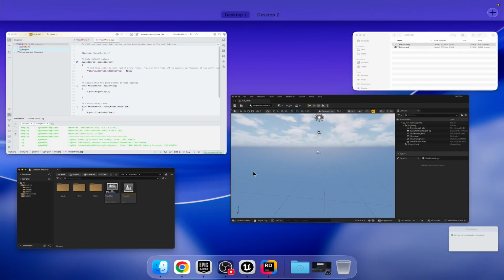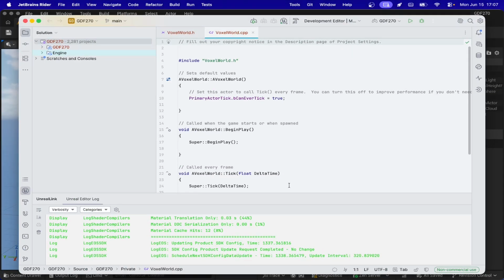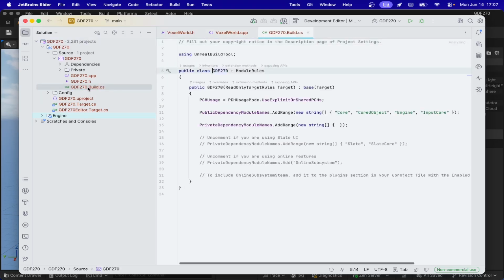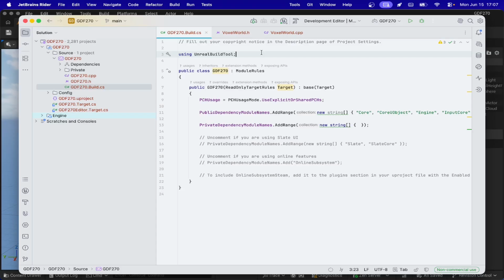We can now explore the project in the code editor. The source directory has the C++ files we have created for the project. This is where the majority of the work will be done. There is also one important C# file that starts with the project name and ends with Build.cs. This file allows us to set some of the build settings for our entire project. For instance, it lets you define which engine modules you are using for this project. It also allows you to introduce new include directories that will be searched when you are trying to import files into your project. We will use all of these options shortly.